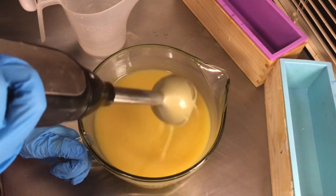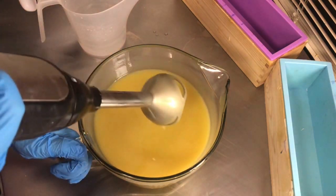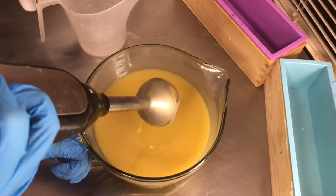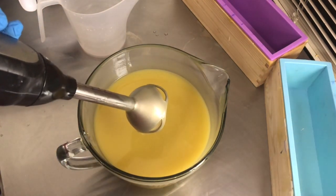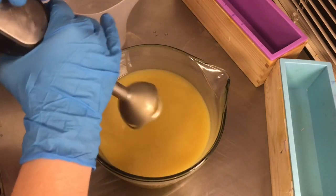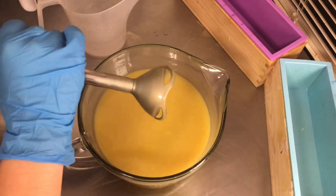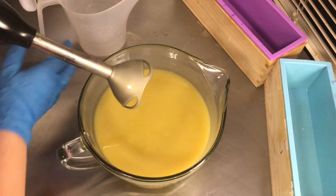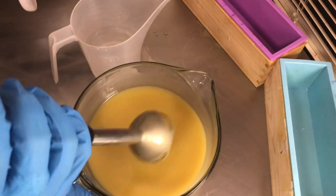We're at a very thin trace. I'm just kind of playing with it a little bit to make sure I'm not getting a false trace or anything like that. Oh, and by the way, this is a new stick blender attachment. I finally replaced my stick blender, guys. How about that? It's almost like I was being responsible and doing the right thing.